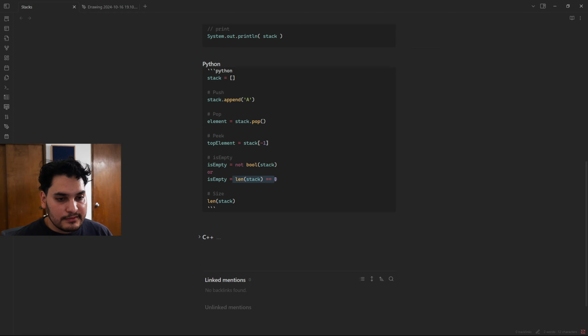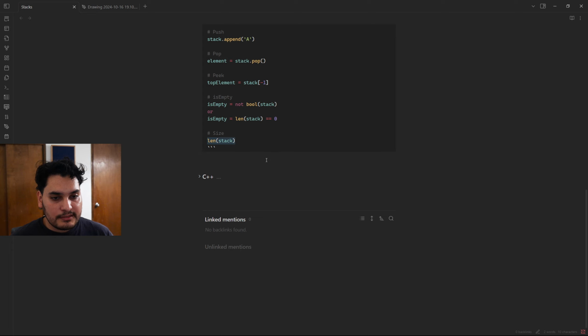And then there's this one. It's way more intuitive for me. This one doesn't make any sense really. Well, you have to think about it a lot. But this one is pretty simple. If the length of the stack is equal to 0, then you can save that as empty. Then you can get the size, obviously just like up here, by length. It'll tell you how many elements are in there.